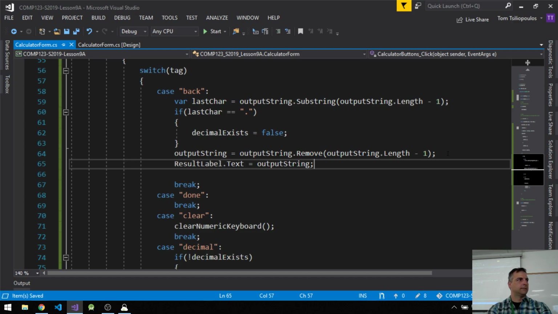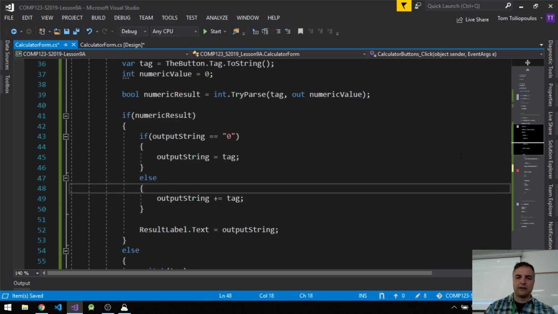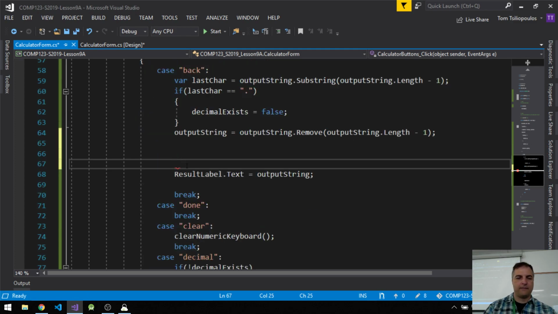Can you draft the row? What if you have 0 characters? So what if I'm removing the last character? Yeah. That's a good one. So now I've got to test to see if my output string is empty. That's very good, you caught that, because that would have been a bug, right?